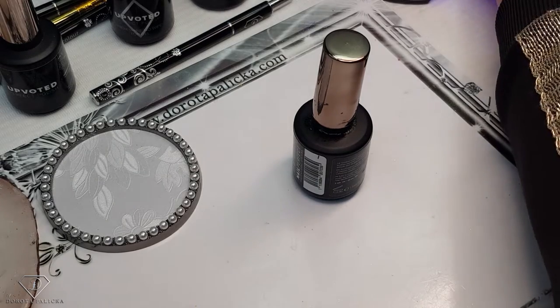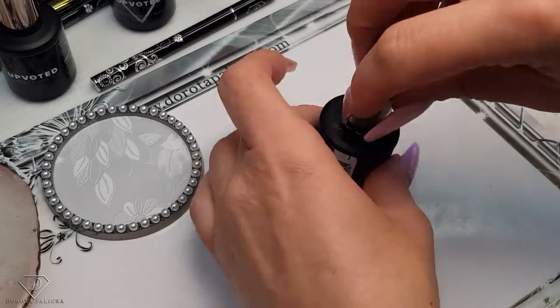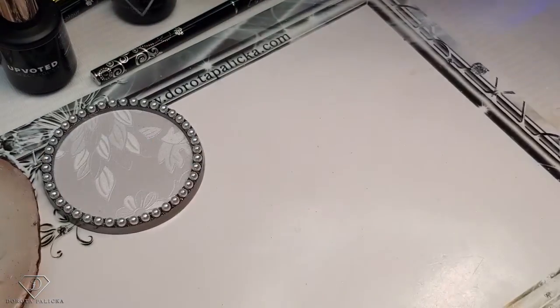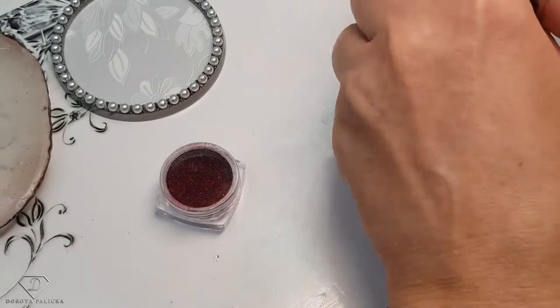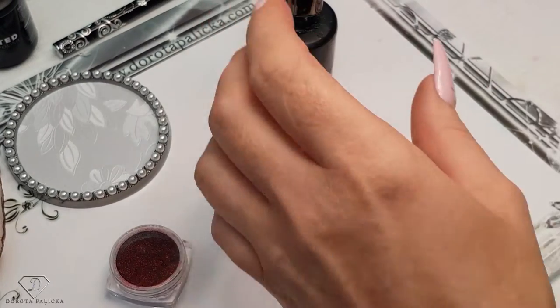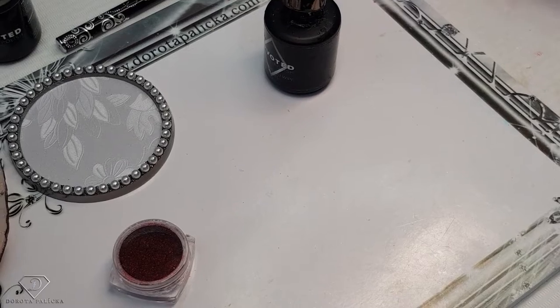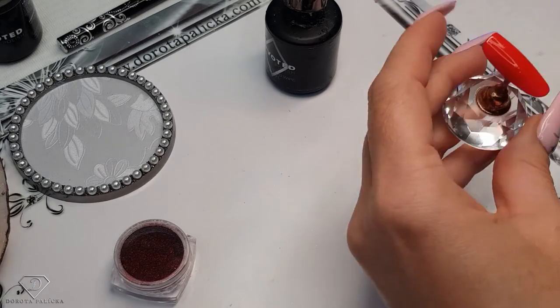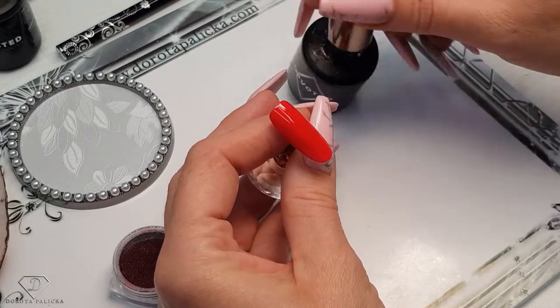Reds and blacks, I always like to give a couple of seconds extra cure, just to make sure they are really going to cure nice and properly. And then we are also going to need the red chrome and the high shine no wipe top gel. So the first one should be ready, and we are going to place the top coat on there.